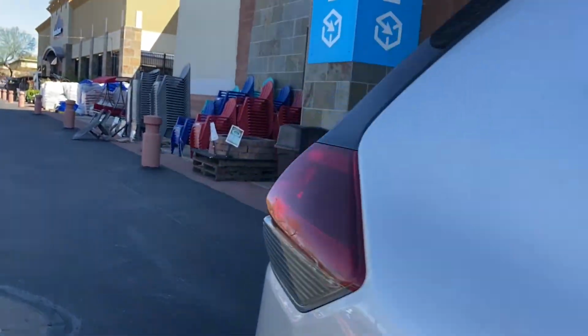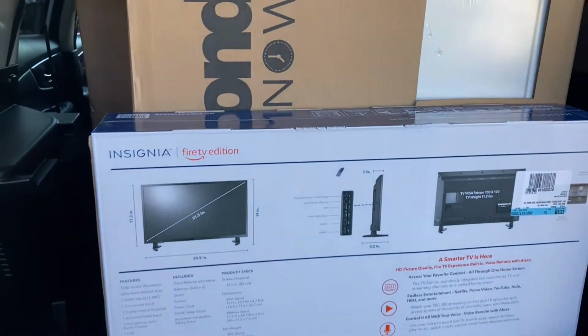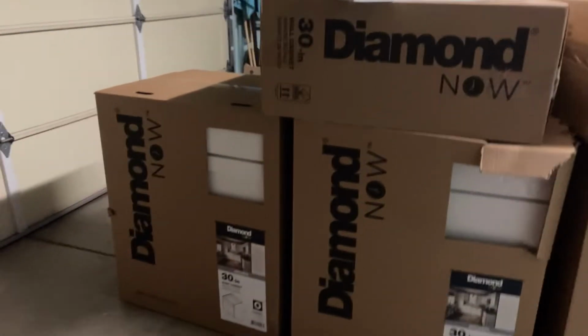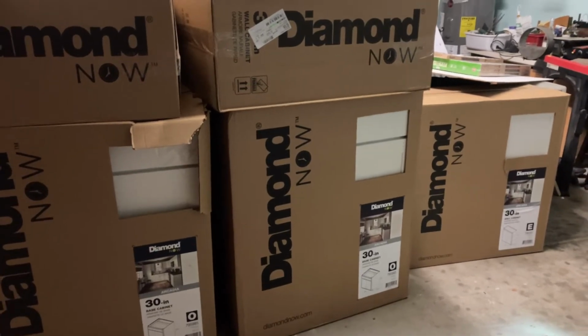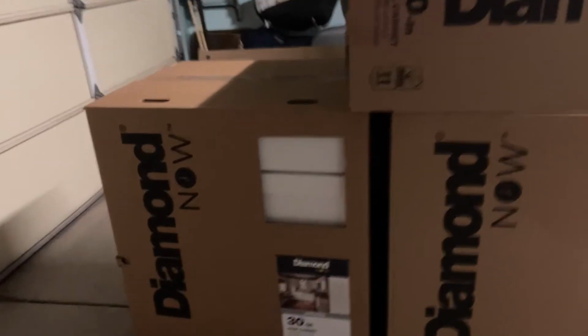So paint in the front. Here's the toe kick. It goes all the way into the back. We've got both cabinets, an upper and a lower, and my TV's in here this time. We got it all to fit. There's a lot going on in the garage right now, but as you can see, we got all 3 lower and all 3 upper cabinets. It took us 3 trips to Lowe's to get them all to fit. But I think that I am happy with these.